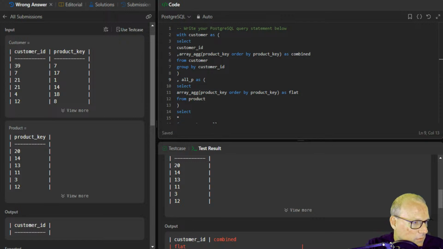Array agg distinct. So it's literally just that.